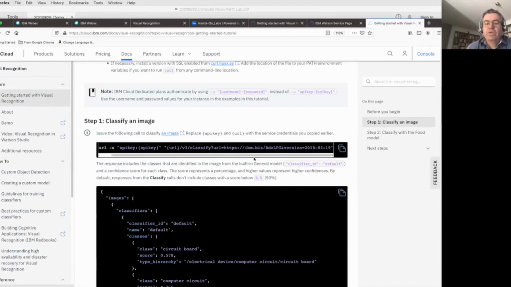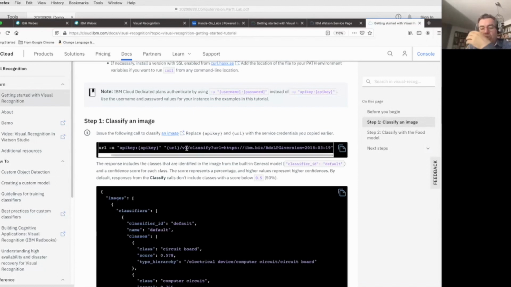Here, an image is provided through a URL. So you see that you can analyze not only images in files, but also access them through URLs. You will also see something that is important, the version. The version here of the models, 2018-03-19, is the latest version for the version 3 APIs.